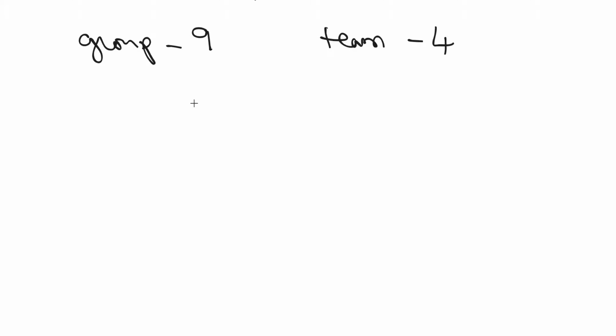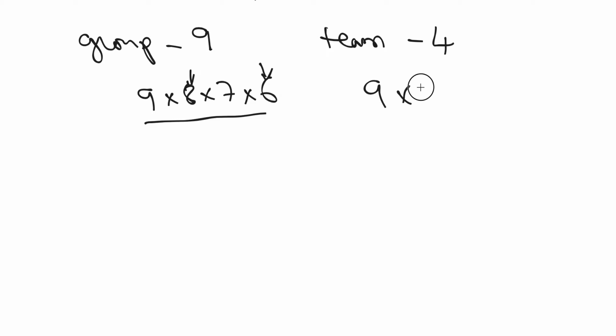So I will cancel everything up till 5 factorial. So that gives me 9 times 8 times 7 times 6, and with a factorial 4. So if I know what my factorial 4 is, factorial 4 is 24. That's what I have memorized. And I can see that there is a 4 here hidden and a 6 here, which will give me 24. And then I'm left with 7 and 9. So I will be left with 9 times 2 times 7. So it's 18 times 7 or 9 times 14, whatever you choose.